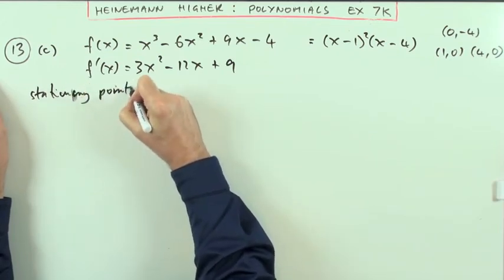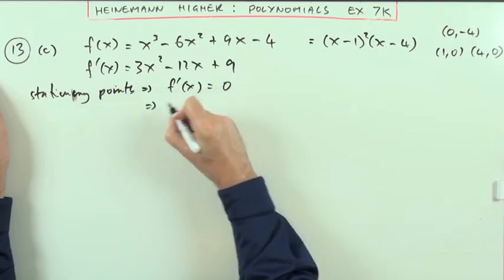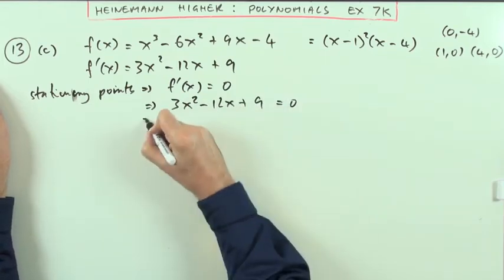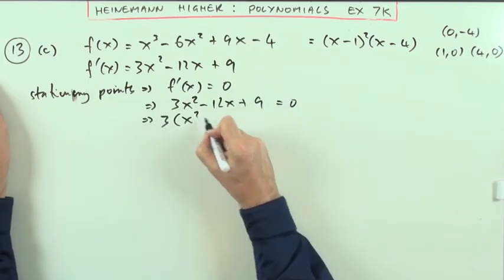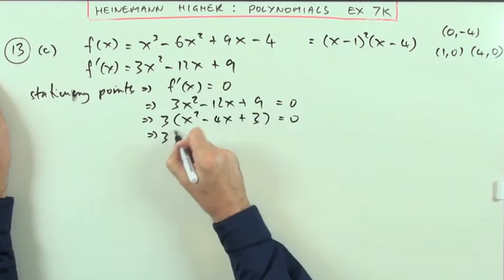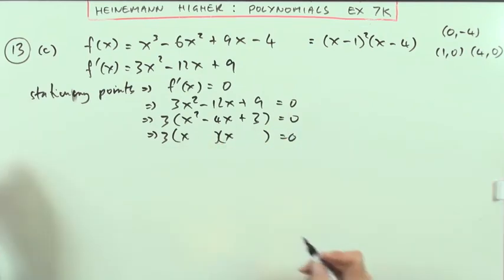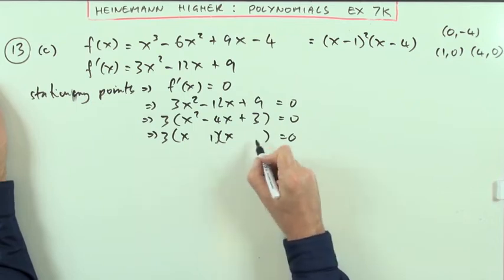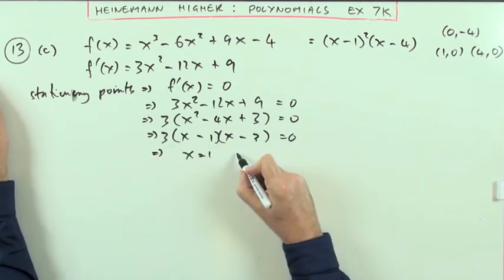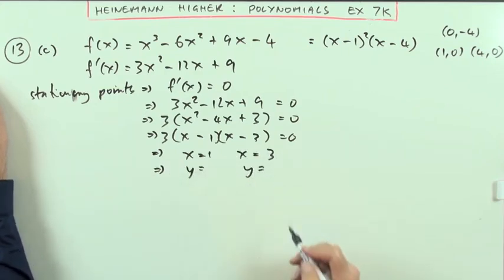Stationary points if the derivative is ever equal to 0. If 3x squared minus 12x plus 9 ever equals 0, let's get that common factor of 3 out of there. So it's x squared minus 4x plus 3 equals 0. And then factorise it. So lucky this doesn't require the use of that quadratic formula, because that's just going to be 1, 3, the negative goes to the bigger, but they're both the same. That means something happens at 1 and something happens at 3. And from that you can then find the 2 y coordinates.